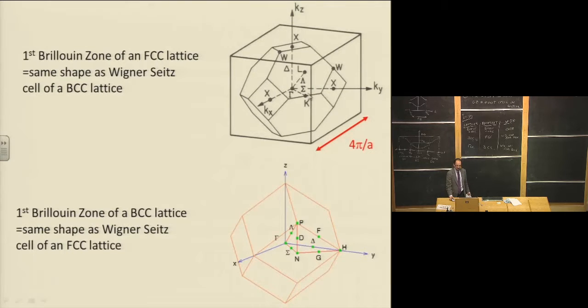Now you'll notice that these pictures are drawn in k space, kx, ky, and kz, and you'll also notice that there are some letters dropped onto these pictures. These letters are there because when people describe points in the Brillouin zone, they usually say we're talking about the gamma point or the X point or the L point. That's just shorthand nomenclature that you don't need to know. But when they say X point, they mean some particular point in the Brillouin zone. The point in the middle of a square face is called the X point, this point, this point, or this point. The point in the middle of one of the hexagonal faces is called the L point. The point in the center is always called gamma. You don't need to know these things.